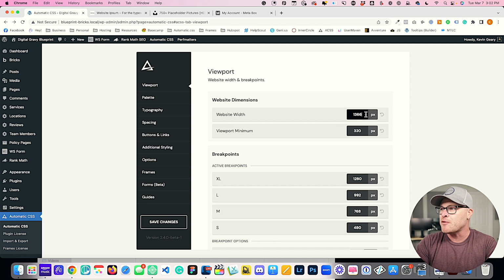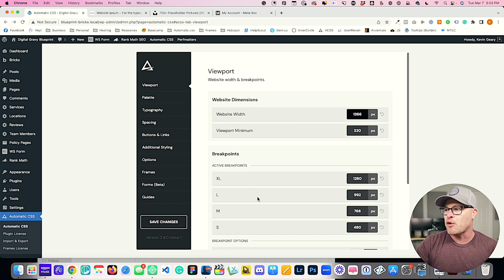So my website width is going to be 1366. If I'm doing bigger, I'll make it bigger. I almost never go smaller than this. I just like 1366. It's a good, in the mix kind of viewport size or website width size for various devices. Looks great on laptops, looks great on desktops. It's not full width on a big monitor, but I don't want it to be, but it's wide enough. So 1366 is kind of my go-to.